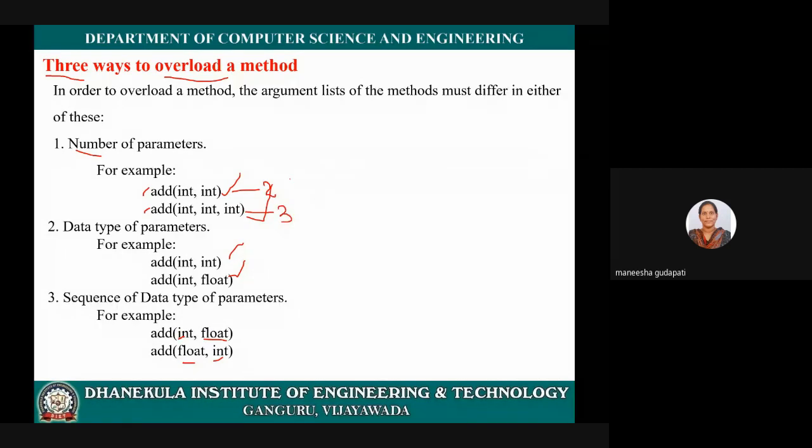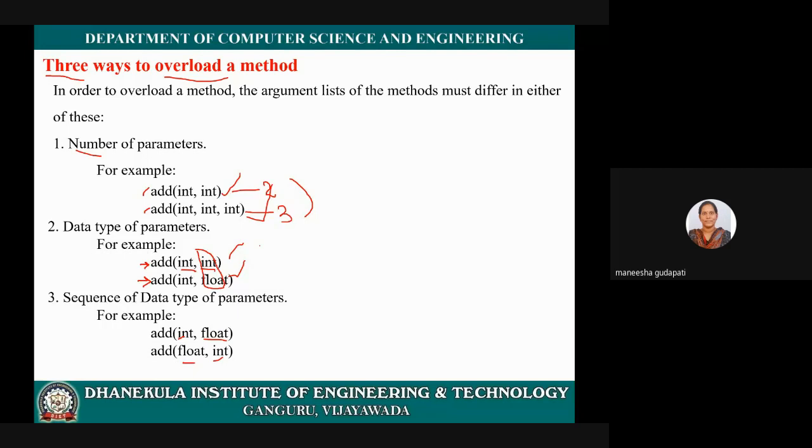Or you can change the data type of parameters. Suppose you have the same number of arguments but different data types, here int, here int, float. So the second parameter in the parameter list is different.